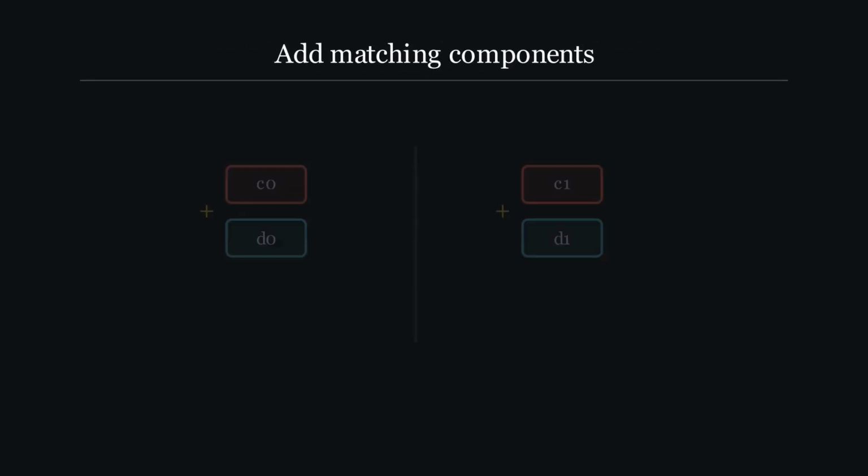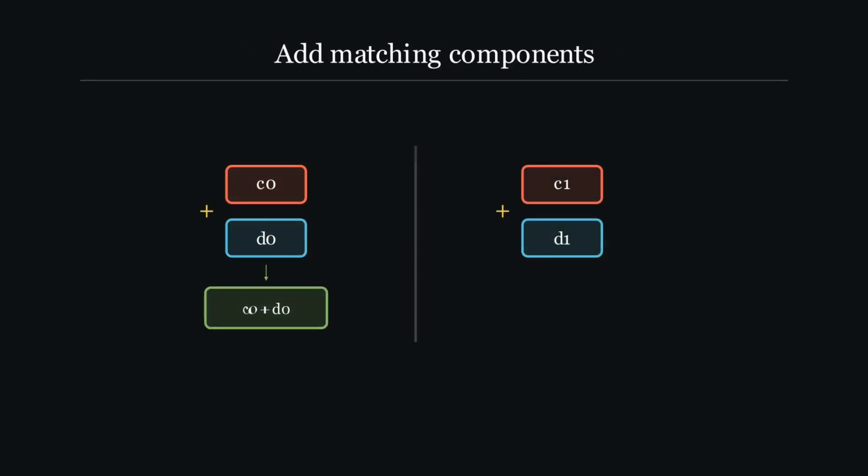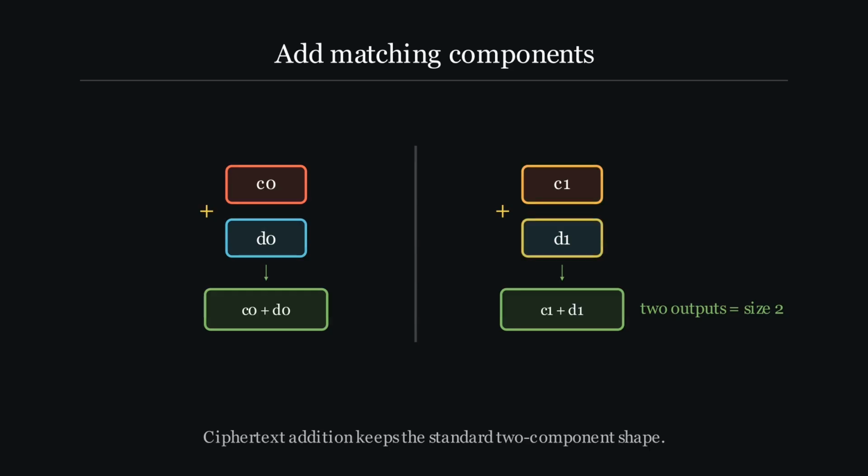With compatible metadata, homomorphic addition follows the ciphertext structure directly. The top operand contains C0 and C1, and the lower operand contains D0 and D1. Matching components flow along separate paths. The first output becomes C0 plus D0, and the second becomes C1 plus D1. No third component is created, so a normal size 2 input pair produces a size 2 sum.